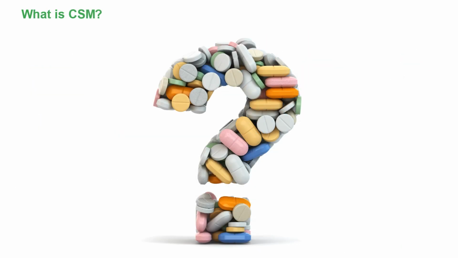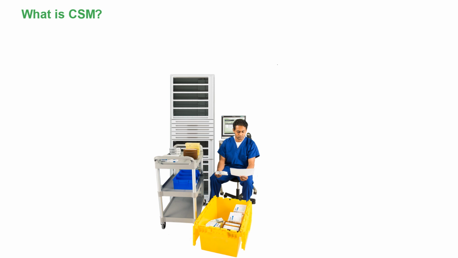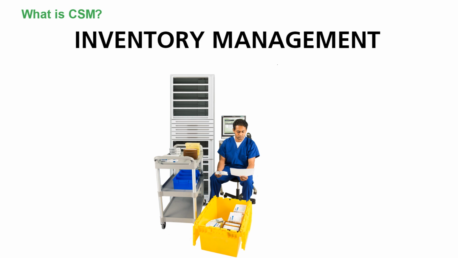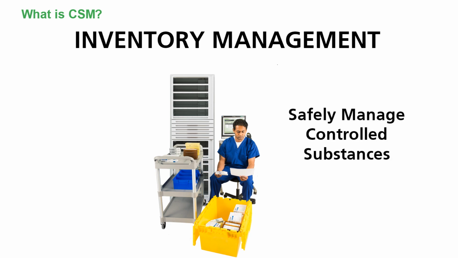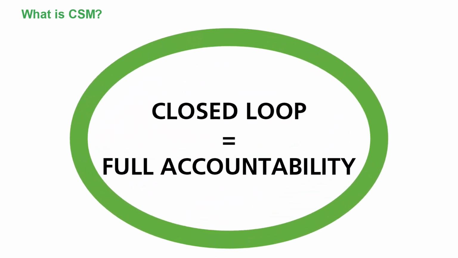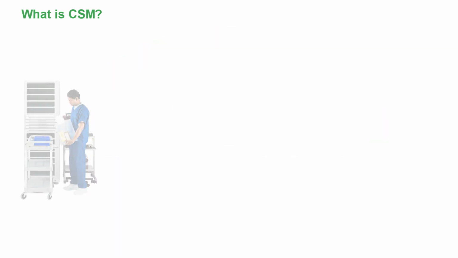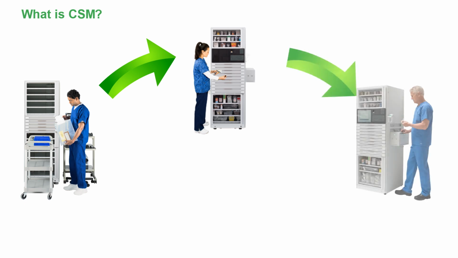So what is Controlled Substance Manager? Controlled Substance Manager, or CSM, is an inventory management software that allows the hospital pharmacy to safely and efficiently manage controlled substance inventory. It is a closed-loop solution which provides full accountability of drug movement from the pharmacy to nursing and back to the pharmacy.